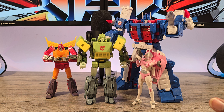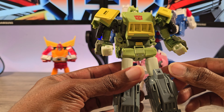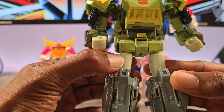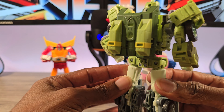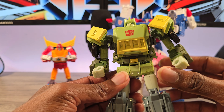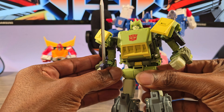I'm looking forward to how this line is going to continue to expand. Hopefully it's super cool — if it's not, I guess we just won't buy it. The biggest thing for me is there's a little bit of tolerance issues — you can see there's a little crack in the thigh where the seam is visible and light can be shown through. This mold has probably seen some usage; I think this is the third version on the same body. So we're going to expect a little bit of that here and there. But across the board I'm very happy with how this turned out. I got Springer and we're good.